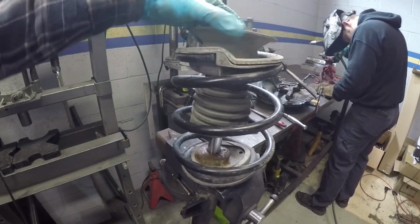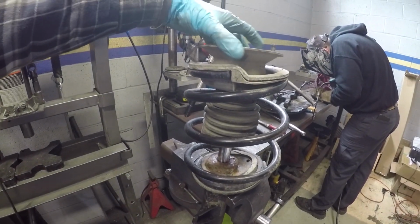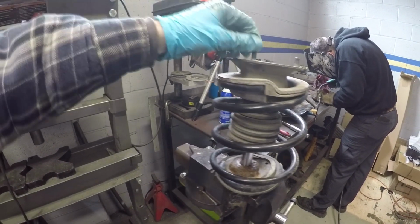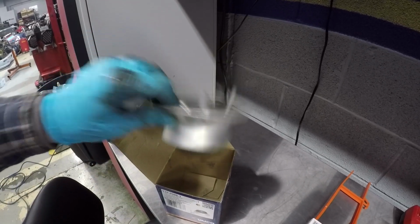So since things are spiraling out of control, I also have to replace the top strut mount. Look how much play is in that. It gives a nice knocking noise when you go over bumps in the front end. Got a new one over here. So I'll whip off the spring and get this mounted up.